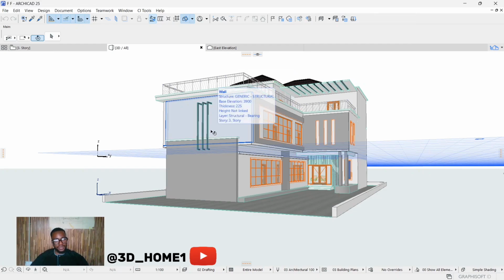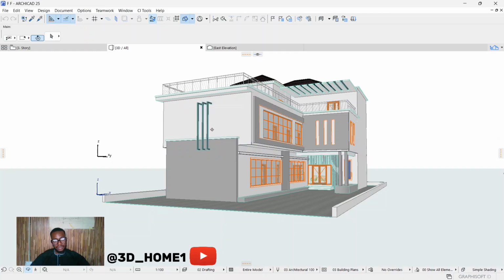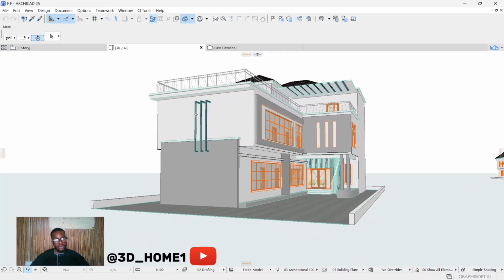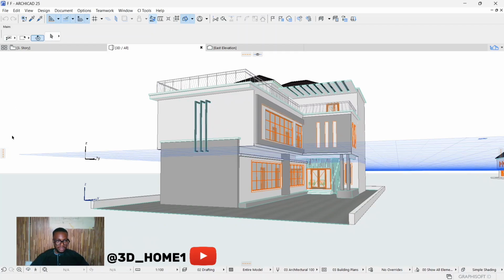Something very interesting. Let's say you've opened your Archicad file and you want to draw, but you can't find the drawing tools. Some of you have not experienced this, some already have, while some are still going to experience this someday. So it's better you know how to rectify it before that day comes, so you don't start running around trying to find out how to do it. It's better you know it now.